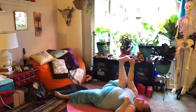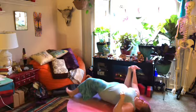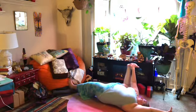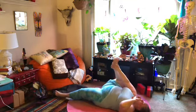All right, good. So we're going to bend this knee, and we're going to try to bring the knee down towards the floor, and then we're going to stretch this side out. So reaching into this long left side. Stretch the leg, stretch the arm. You might even do almost a little bit of a curl to the side. All right, so then we're going to let that go. Okay.